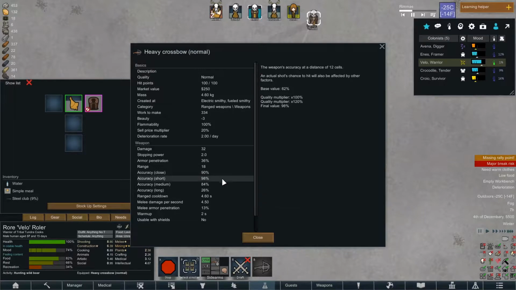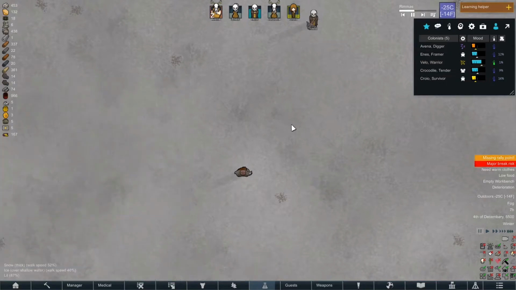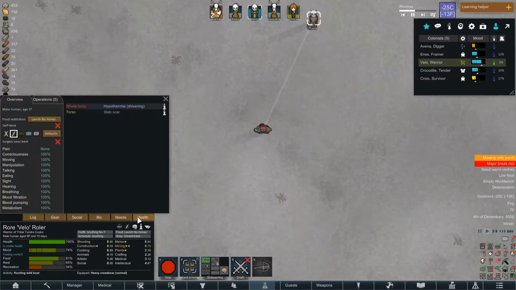Is there a change in... Maybe it's an 84% hit at this range? And the size of the enemy makes a difference. Does Velo have good shooting? Yeah, he has pretty good shooting. Okay, let's see if he can go for the hit. It's getting a bit closer. No. Manipulation isn't affected.